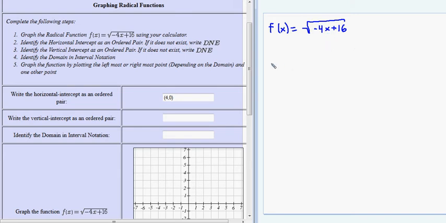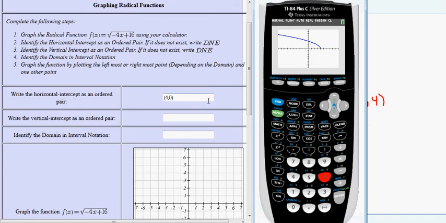So if you wanted to, you don't need to use the function notation, but replacing x with 0 would look like this. Replacing this x with 0 would be negative 4 times 0 plus 16. And then that would be, let's see, 0 times negative 4 is 0. Add 16, you get 16. And the square root of 16 is 4. So we plugged 0 in as an input. We got out 4 as an output. So my vertical intercept is (0, 4), and that certainly looks like it is that way on the graph.